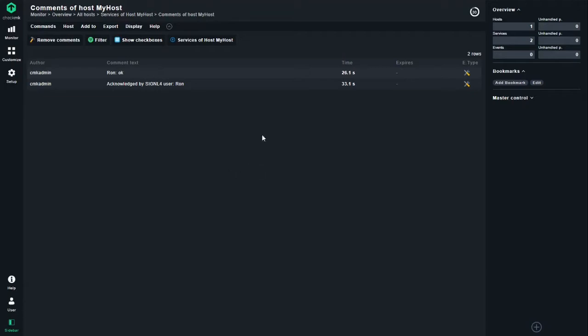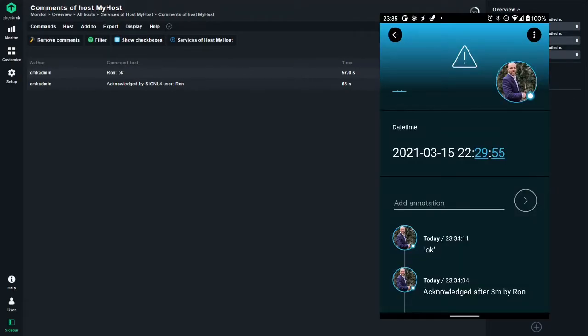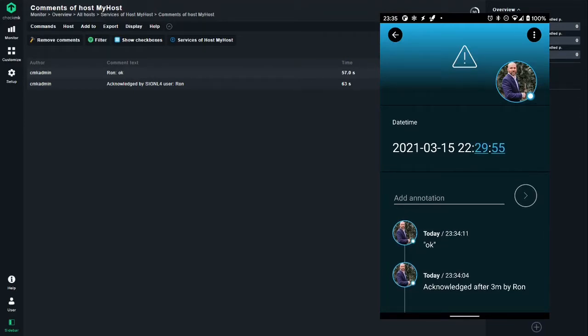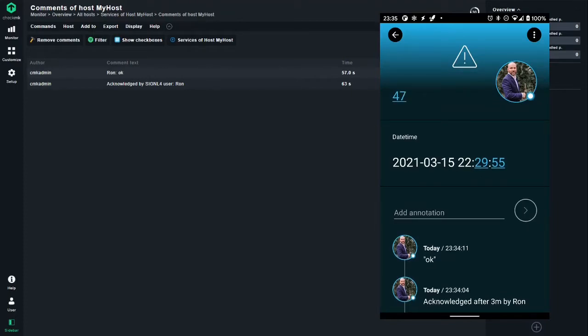Okay, what I also would like to show you is the resolution. Let's have a look into our SIGNL4 app again. What happens when the problem gets resolved in Checkmk is that the corresponding alert in SIGNL4 gets closed as well.